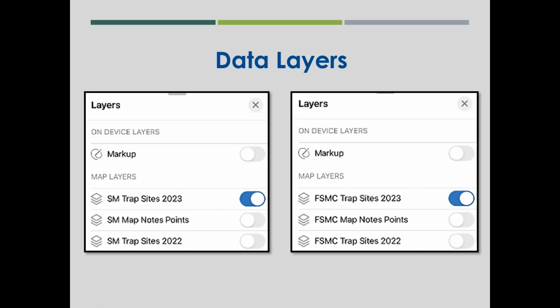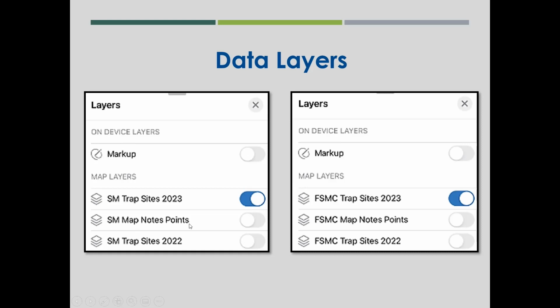Number one, it is not an official data collection layer, so you don't want to use a markup layer and add things that should be in our official layer. For instance, the trap sites layers or the map notes points layers. It lives on your device and it's difficult to share out, whereas your map notes points is shared among everyone, all users of this map. So just be careful if you do tend to use this markup layer, be sure that you're in alignment with your supervisor in using it. It's not something that we recommend since it's not official.